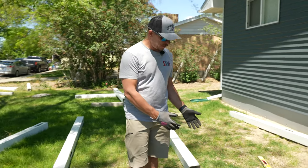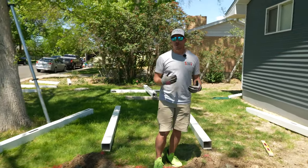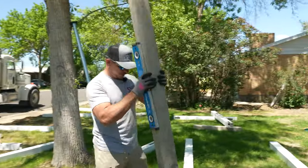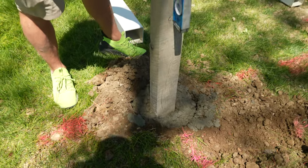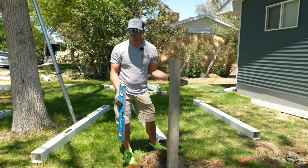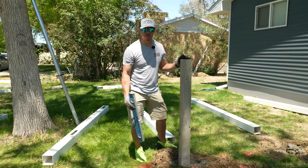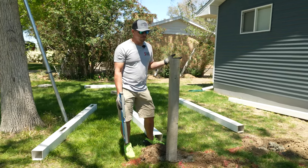One of the things you'll notice right away is that we pour all of our holes full of concrete without having a post in there. We do what is called the stab method — meaning we stab the post down inside the concrete. You might think that's great for a hollow post like vinyl, but we can do that same thing with a wood post. I could level this post up, and we do everything via eyesight — we'll cover how we set all these posts using nothing but our eyes.